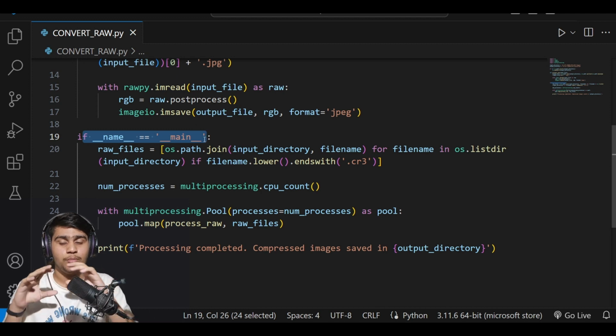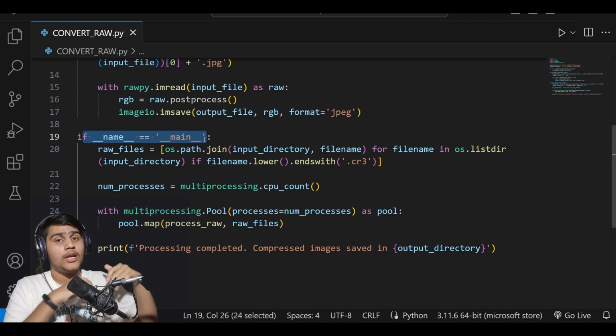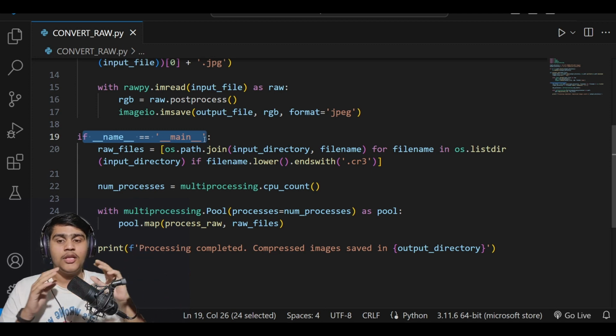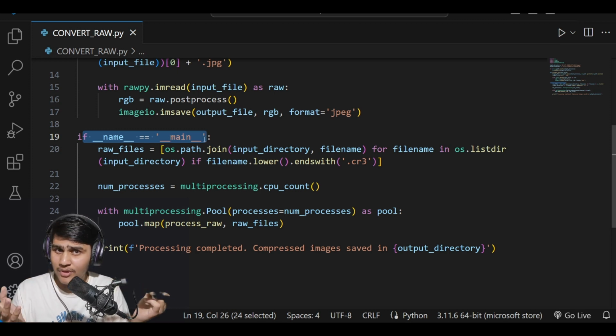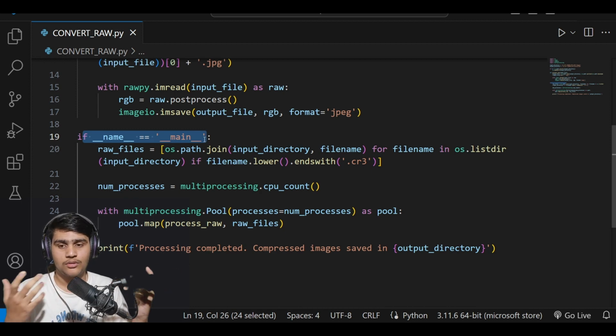And if this script is imported as a module into another Python script, then it will run as serial processing, because otherwise it may give some errors, or it may work wrongly and may damage the hardware.